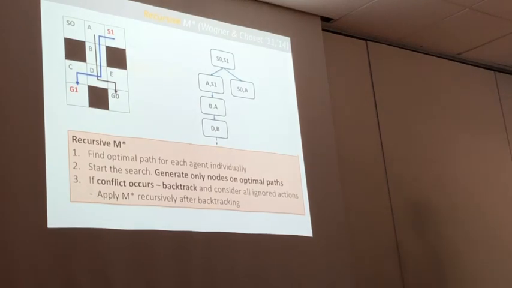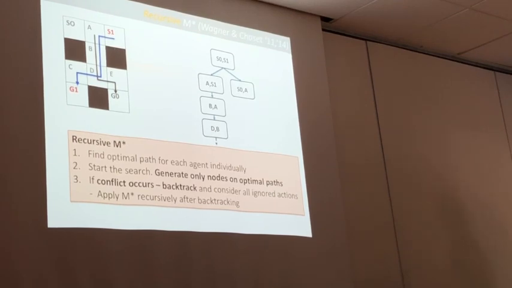So again, what is the high-level idea here? The high-level idea is that you only open the dimensionality of the other agents. You only consider all of the options of the other agents if you found a conflict. If you reach a state where you have not found a conflict and you pass the conflict, you again try to separate the agents and let each of them walk only on its optimal path. Questions? Good. So this is M-star, or more accurately recursive M-star.